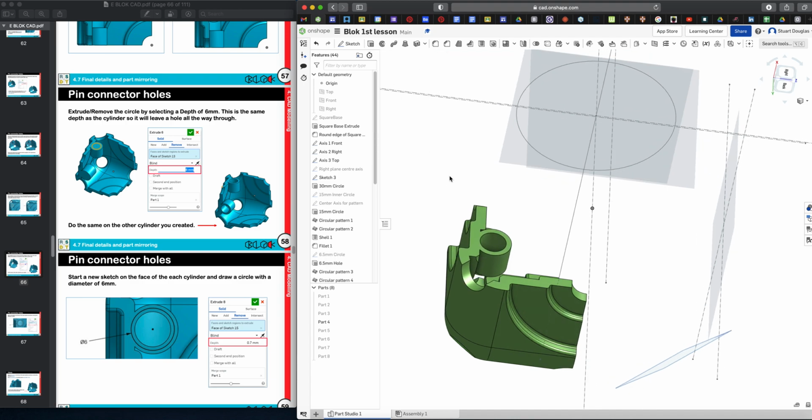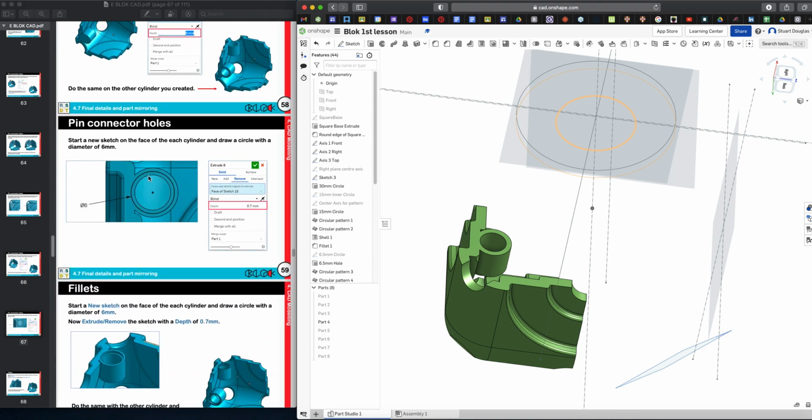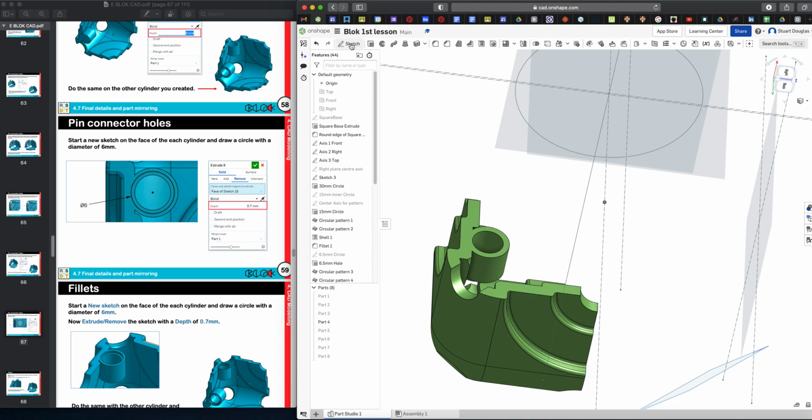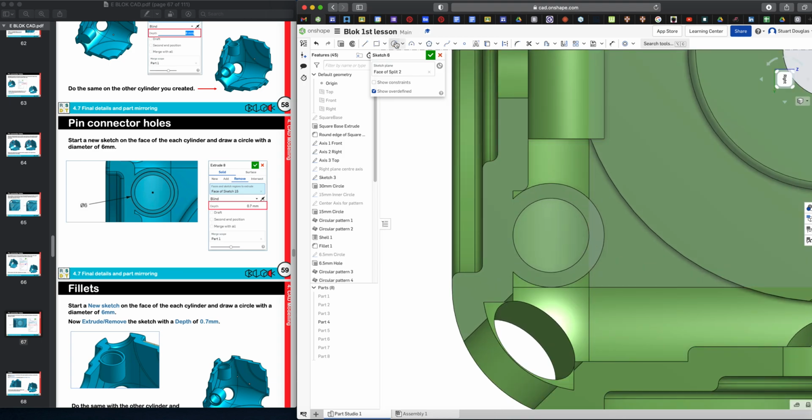Okay. Then following that, what we need to do is add an extra very small cut, a 6 millimeter circle that's going to be removing material 0.7 millimeters. So new sketch again, so it's repeating a very similar process as you can see. So let's choose the circle tool. I'll hover over this time to get my little center point. Let's dimension, change to be 6.